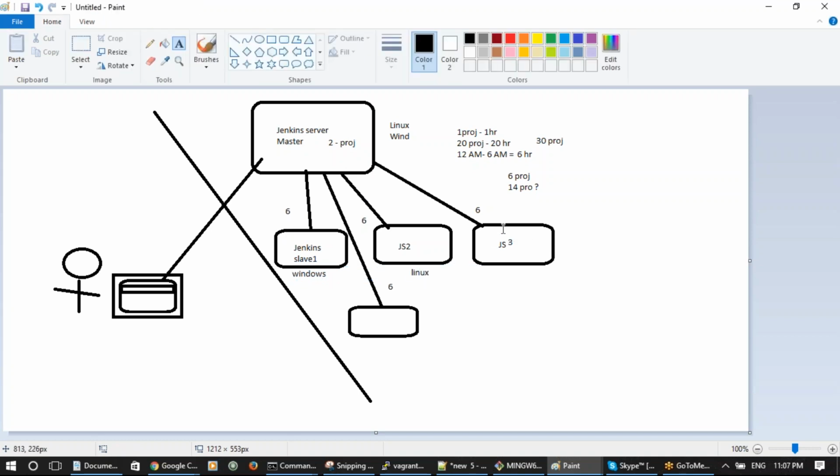So I'm not setting up these two to the other two. I'm setting up one server and two slaves. One is a Windows slave, one is a Linux slave. And for this Windows slave also, I'm not taking any other server. I'm using my laptop itself as a Windows slave, guys. But in real time, don't use a laptop as a slave. In real time, you will get a Windows server as well. But at this moment, for your demonstration, I'm using my Windows laptop itself as one of the slaves. So first of all, let's install the master. First we'll install the master, then we'll see about the slaves.